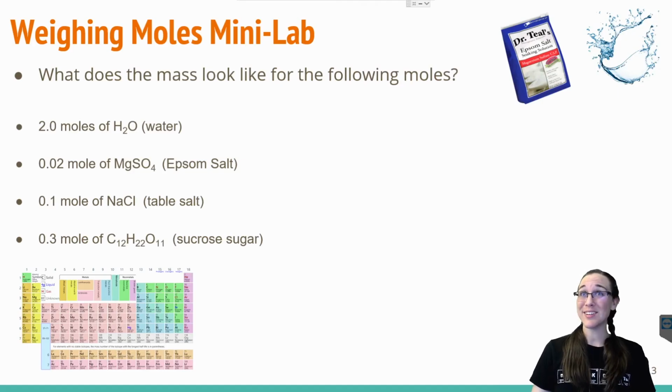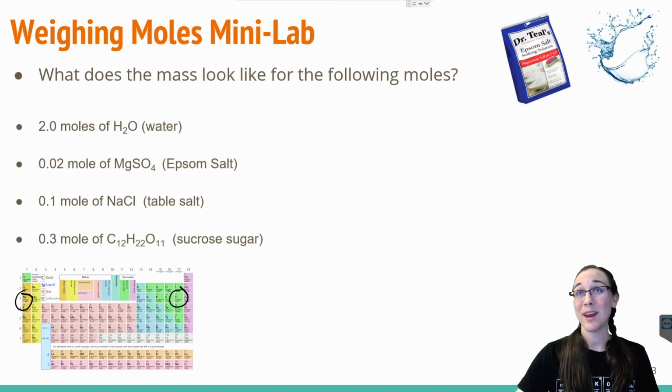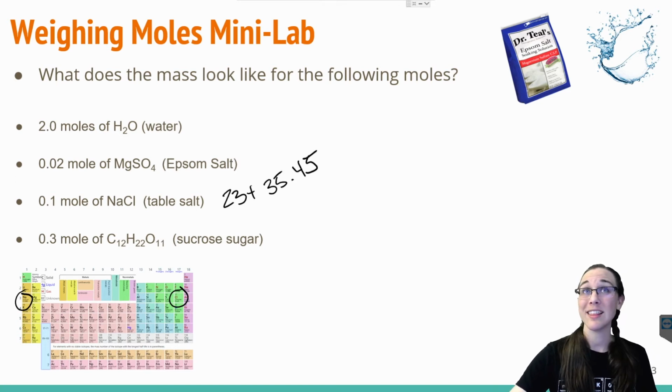We still need to calculate the molar mass of table salt before we can do this dimensional analysis problem. So let's look at our periodic table and find Na and Cl. Na is right here, Cl is right there. Each Na atom weighs 23 grams per mole, and each Cl atom weighs 35.45 grams per mole. So when we add those 2 numbers together, 23 for sodium and 35.45 for chlorine, and there's only 1 atom of each in a molecule of NaCl, we end up with 58.45 grams per mole for NaCl.